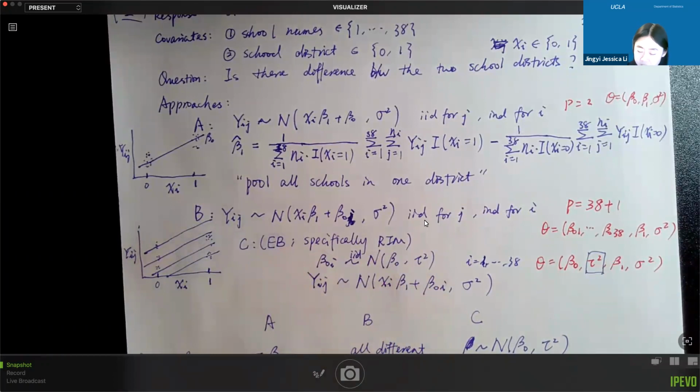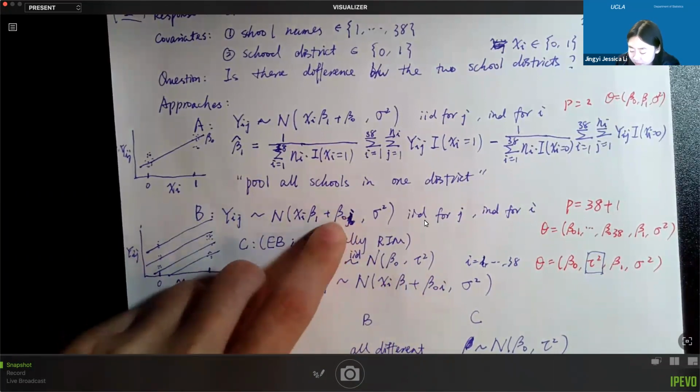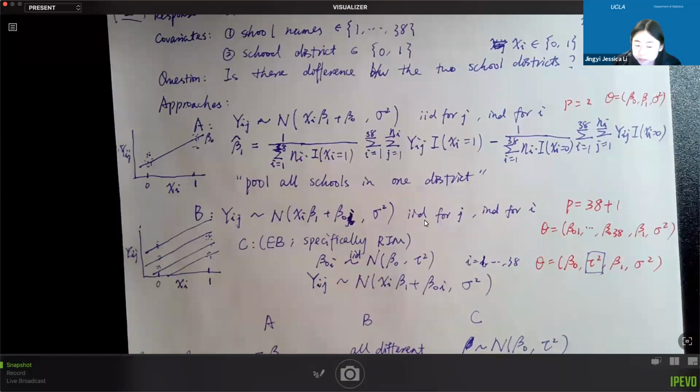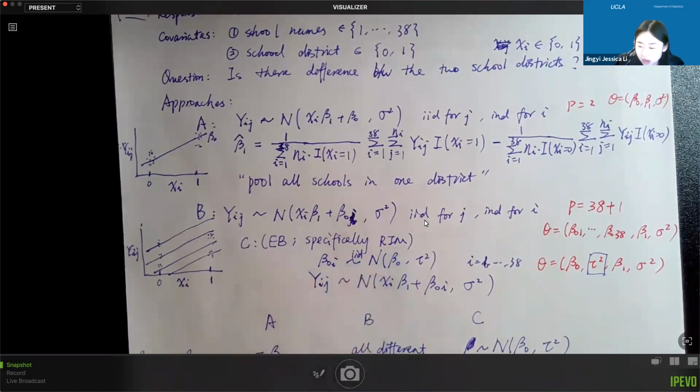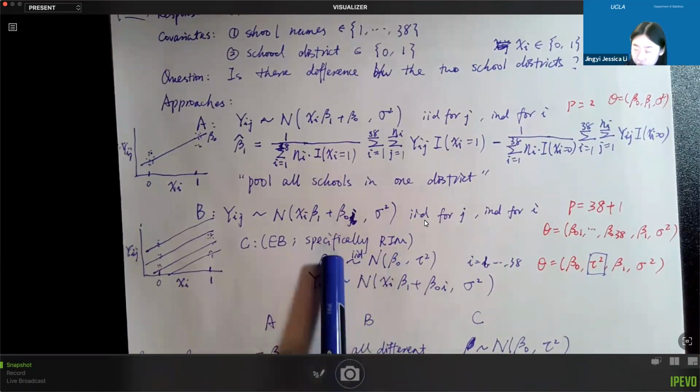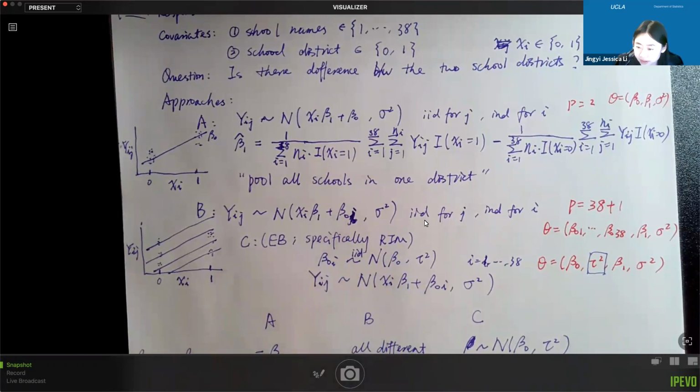So essentially, you can see the relationship between linear mixed effect models with random intercepts here as a special case, and its connection to empirical Bayes. So that's why sometimes you'll see people say they're essentially the same thing. It depends on how you regard your model. If you think of this beta 0 i's distribution as prior, yes, then you're under a Bayesian framework. But if you don't think of the Bayesian sense, but just think of this as a 2-layer hierarchical model, that's also fine. Then you think of this in a frequentist way. Okay, so that's the introduction.